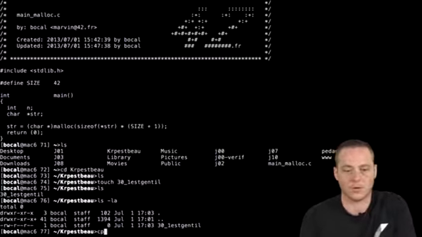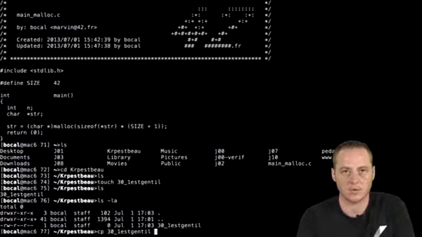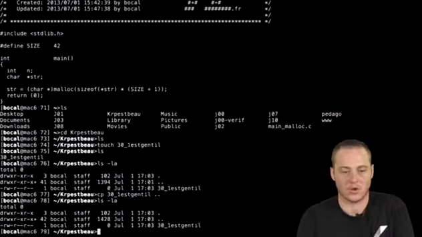That's okay though, I know CP. CP source destination, source equals file, destination equals the directory. You'll notice that source destination is pretty standard in Unix. So CP my file to the parent directory. In this case, it's my home directory.